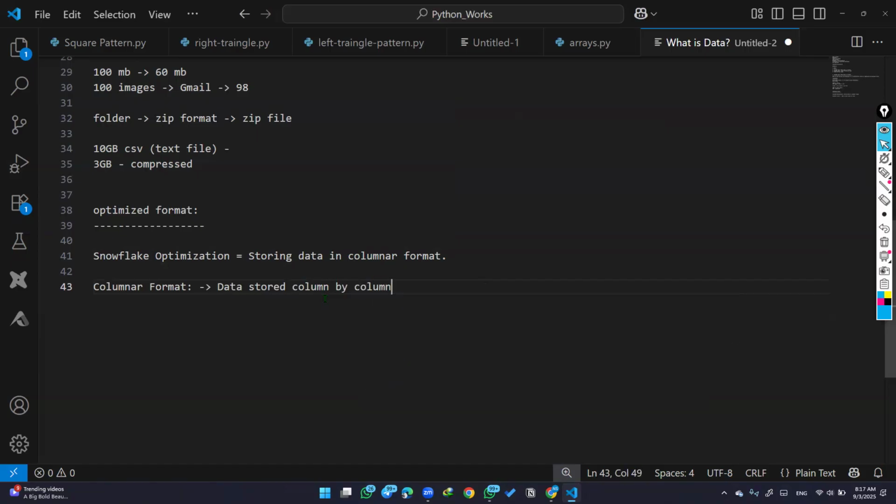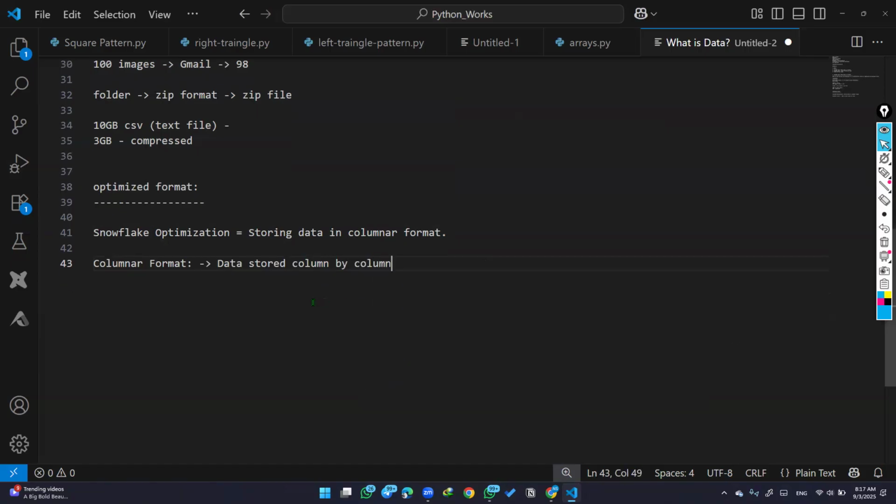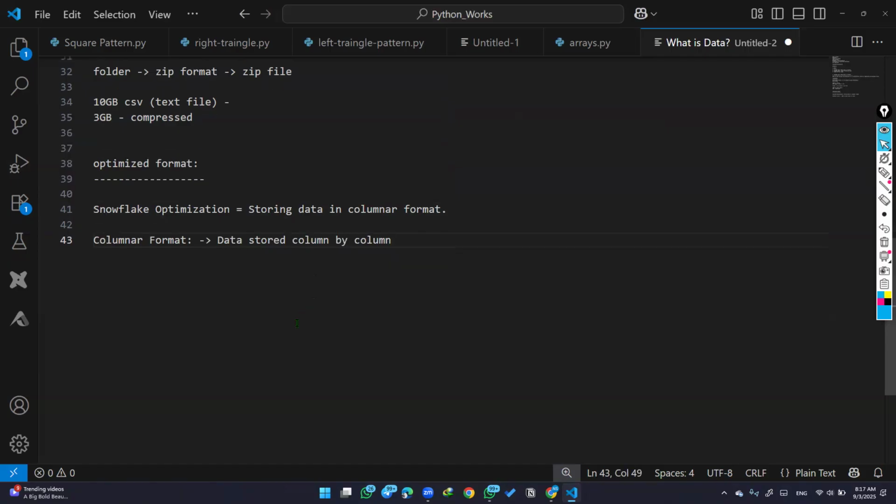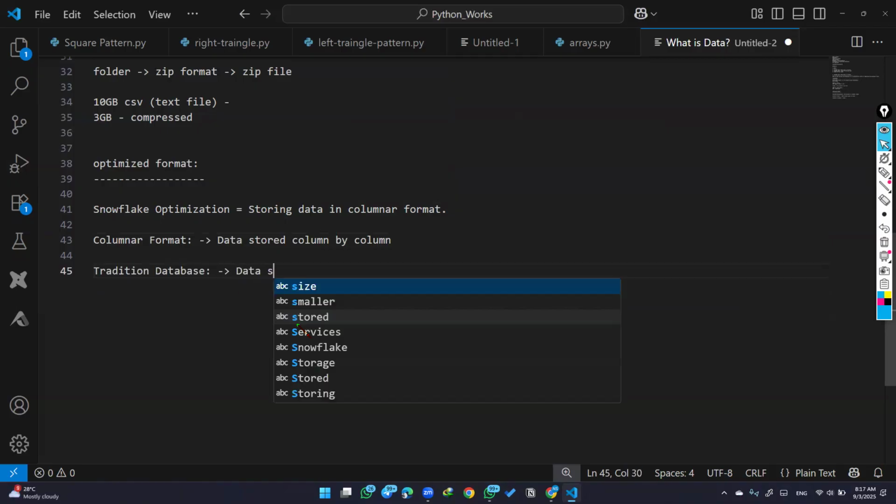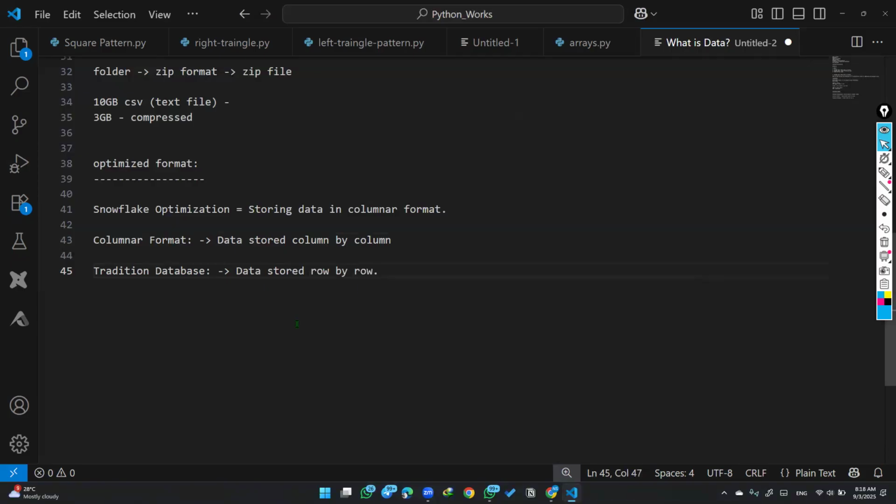Why am I specially telling this? Because other traditional databases store the data row by row. So Snowflake follows the columnar format for performing the optimization.